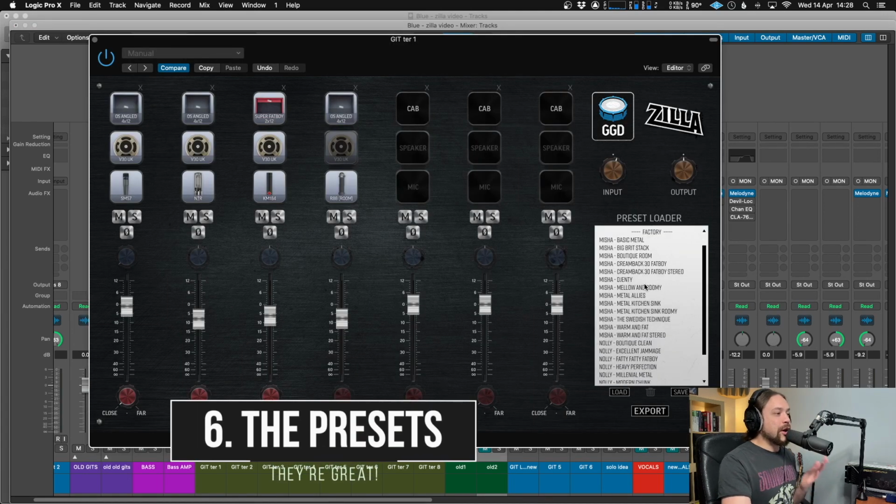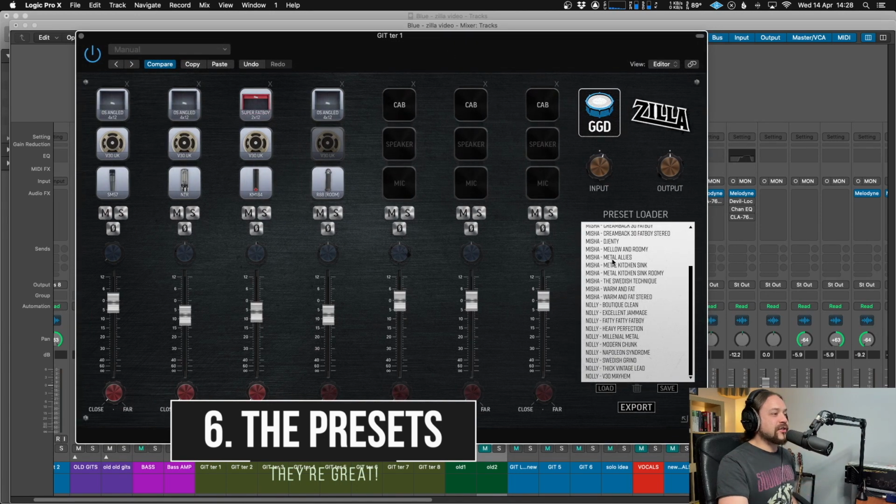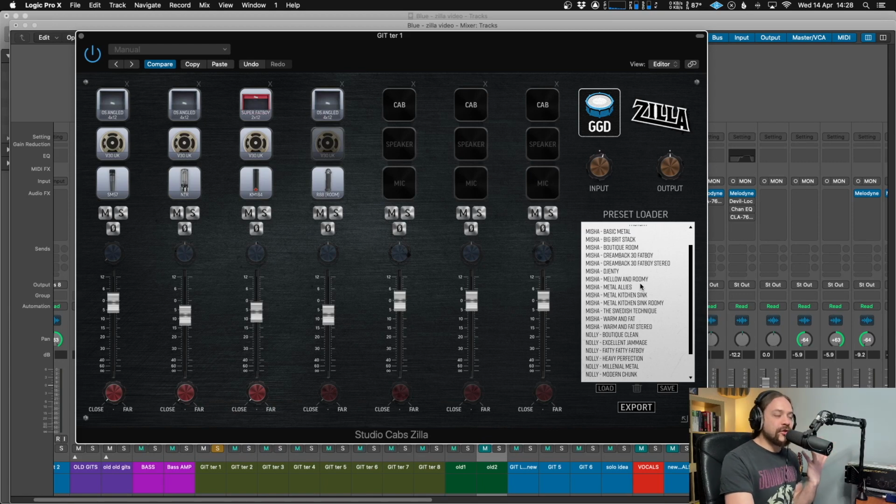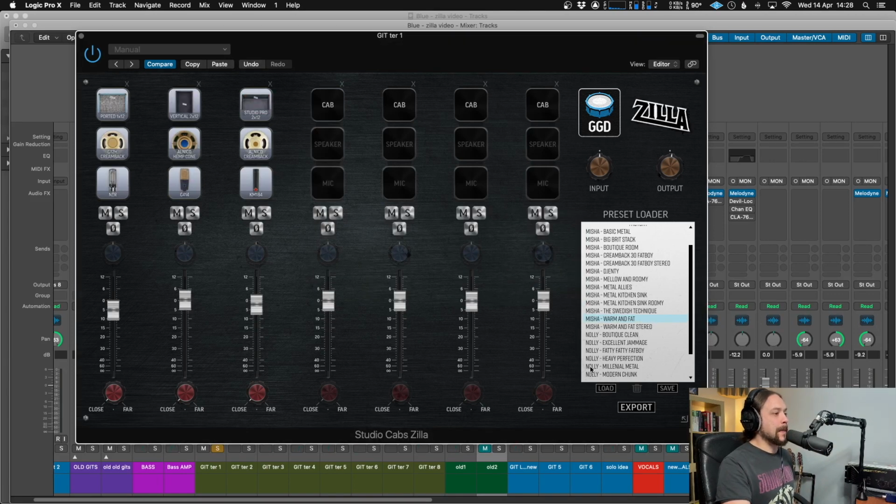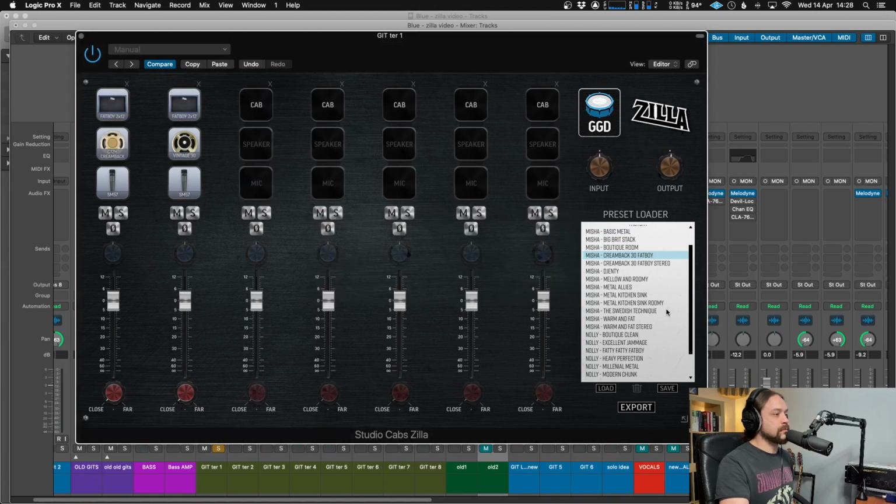And of course, you've got a whole bunch of presets in here which sound great, and it's totally worth a look, especially if you're not really sure what kind of combinations to choose. They can give you a little bit of a guide of what works. So let's just go with fat and warm. Let's try that. And a couple more. Straight away, you've got some wonderful combinations that just work.